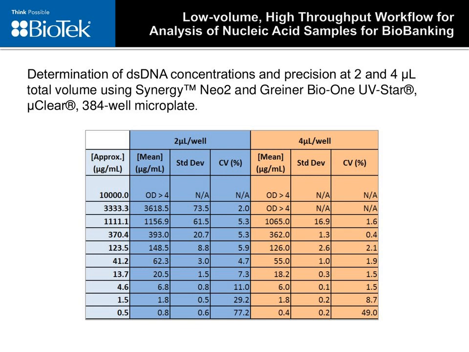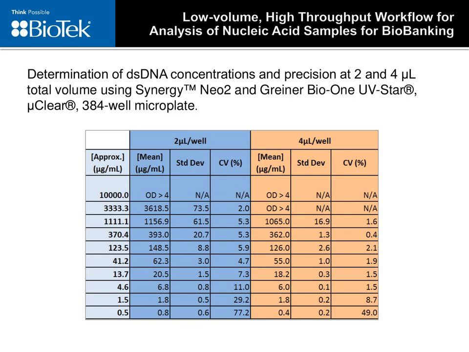And this plate is clear bottomed, however it is black walled and is free of detectable DNAs, RNAs, and human DNA contaminants. The high density and the shallow well feature, 20 microliter max volume, offers the ability to significantly reduce analysis volumes while maintaining sufficient path length for accurate and precise measurements of double-stranded DNA. And part of this analysis was to incorporate the use of both UV absorbance analysis with the sensitivity of the PicoGreen assay.